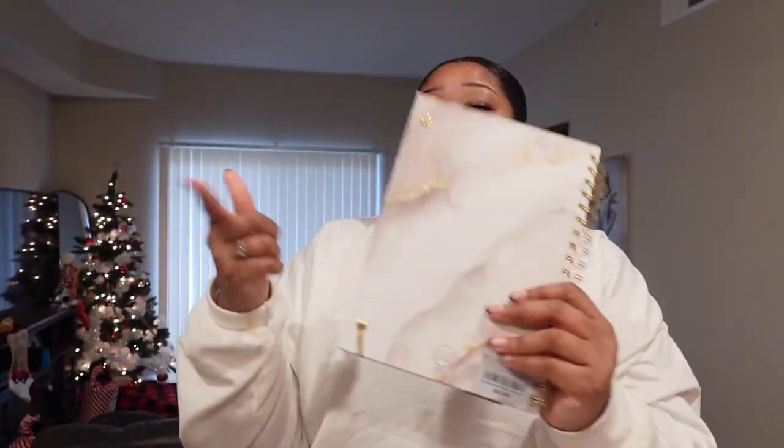Then we headed on over to Burlington. I got me a planner because I normally just put everything in my phone, but sometimes I get tired of going to my phone and looking. So I did get me a 12-month planner from January to December, and I can start filling this out. I will tonight at work because I know my weekends, and then I'm going to put when my bills are due in here too, so I can know that. And then we'll go from there, and I'm planning a birthday trip, so I'm excited. This was $9 from Burlington.